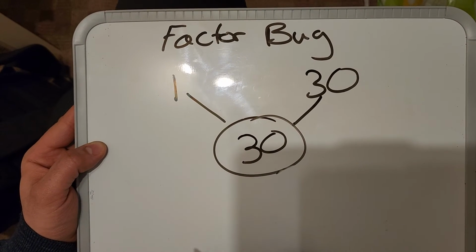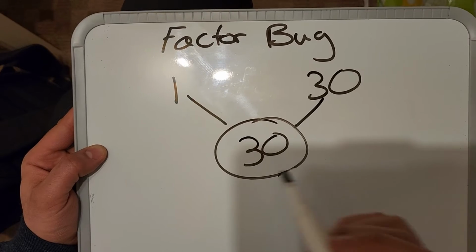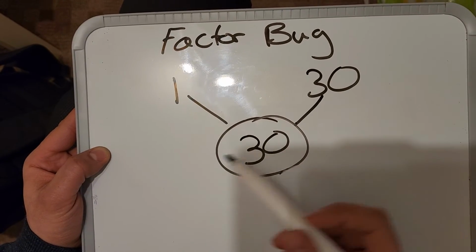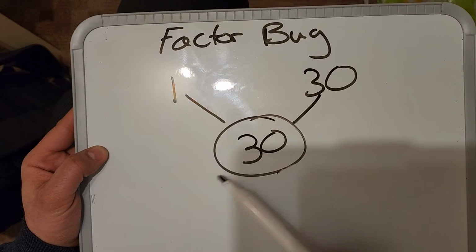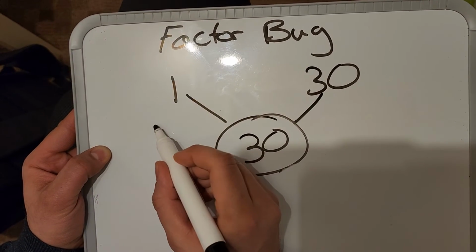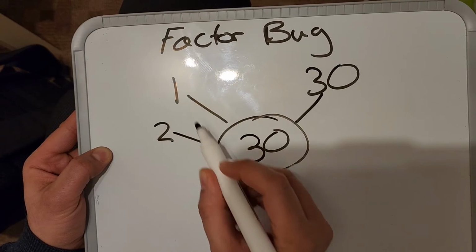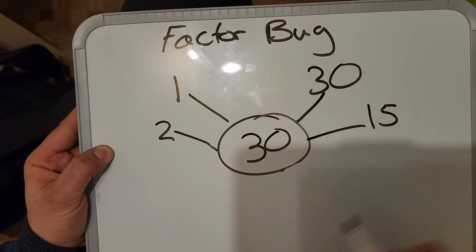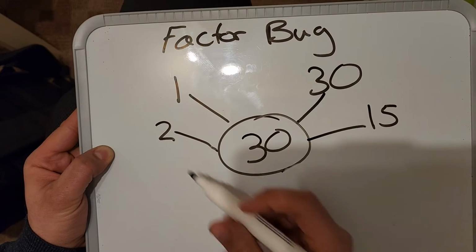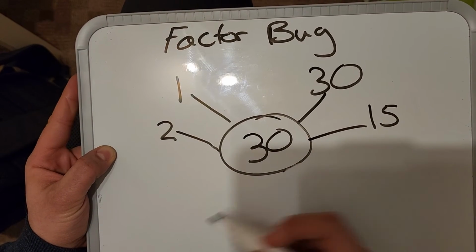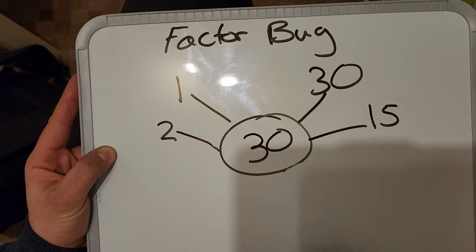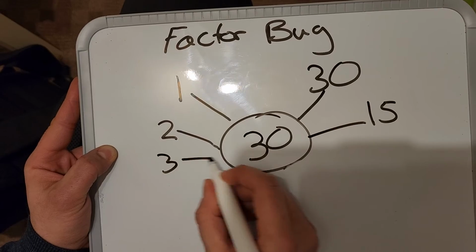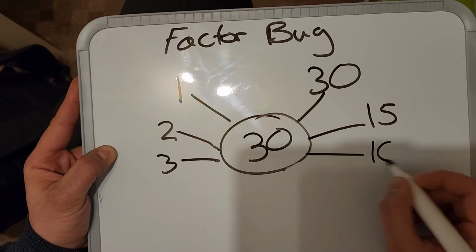So to make sure I don't miss any factors of 30 out, I'll start with 1 and I'll move up to the next number, 2. Now, is 2 a factor of 30? Well, 30 is an even number, so yes, of course it is. And as I double this, I can halve this, so this becomes 15. Now I move up from 2 to 3. Is 3 a factor of 30? Well, 30 we know is a multiple of 3. 3 times 10 equals 30.